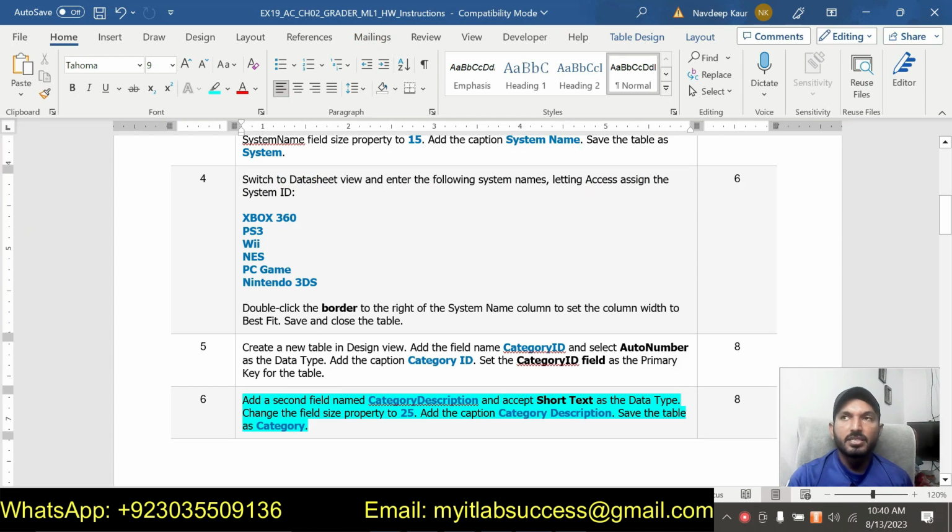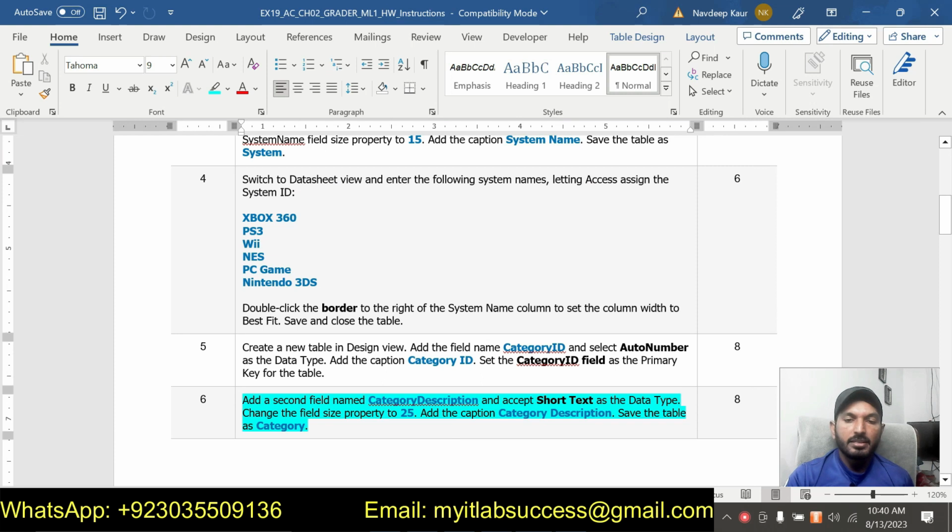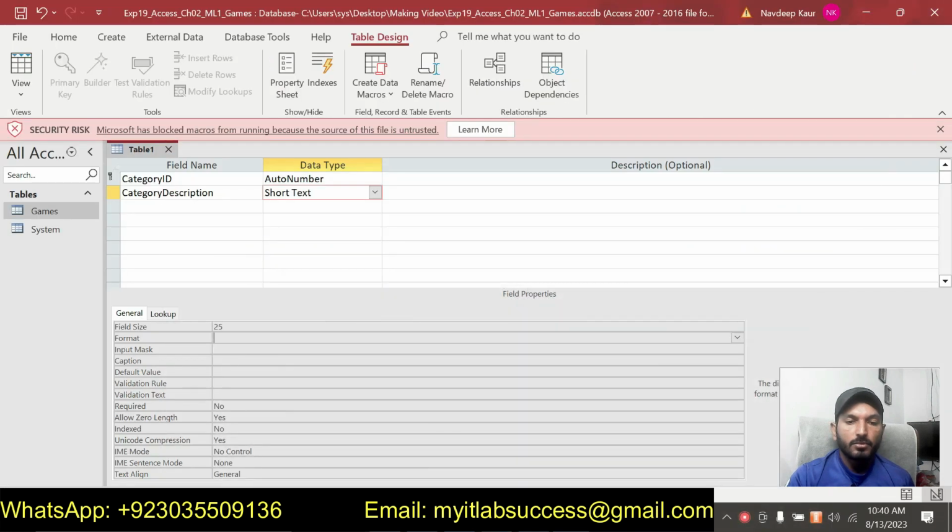Now change the field size property to 25. So this should be 25. And set the caption to category description, save the table as category. So we will provide the caption now. Category description.